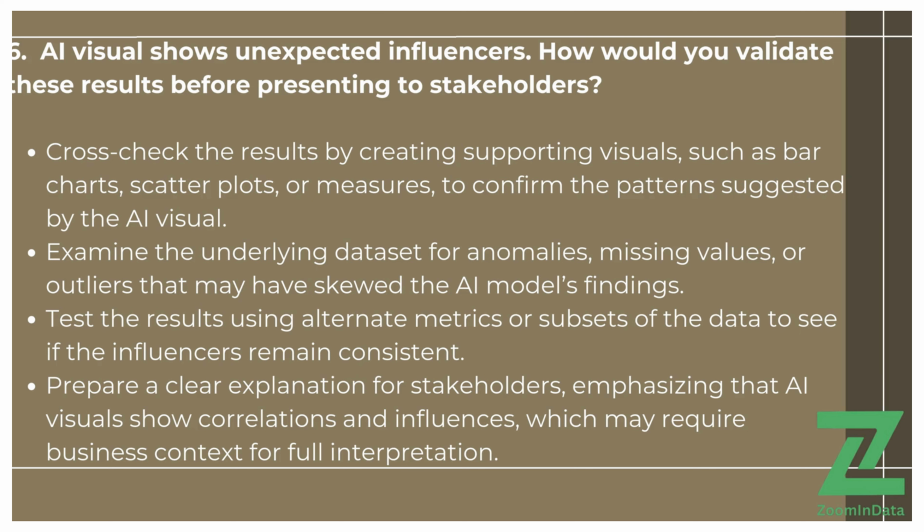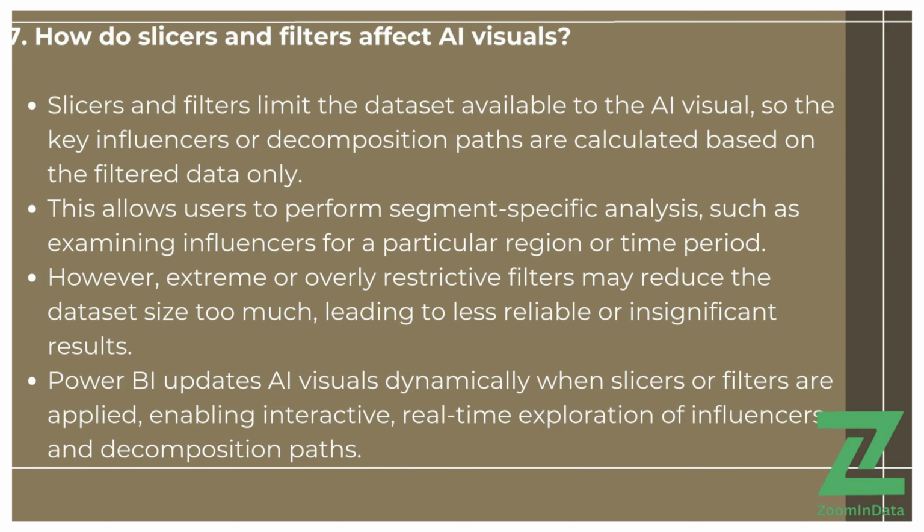Seventh question. How do slices and filters affect AI visuals? Slices and filters limit the dataset available to the AI visual, so the key influences or decomposition paths are calculated based on the filtered data only. This allows users to perform segment-specific analysis, such as examining influences for a particular region or time period.